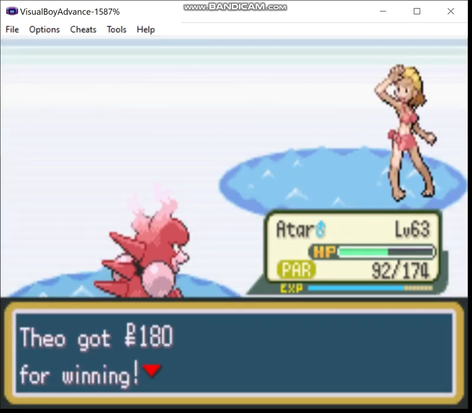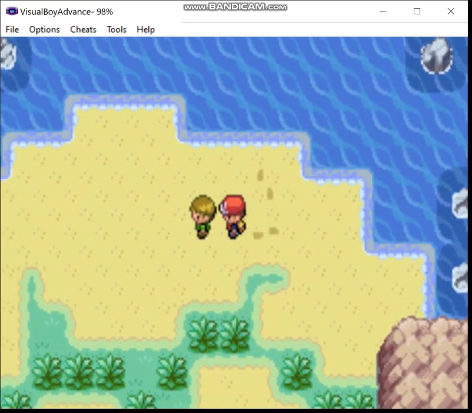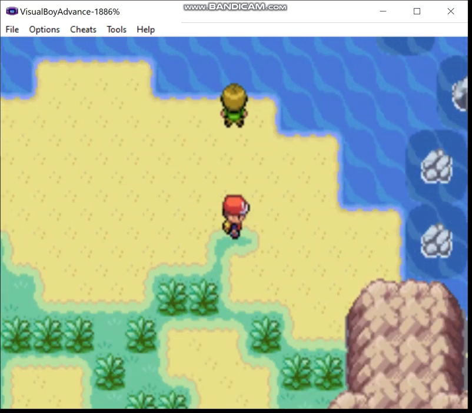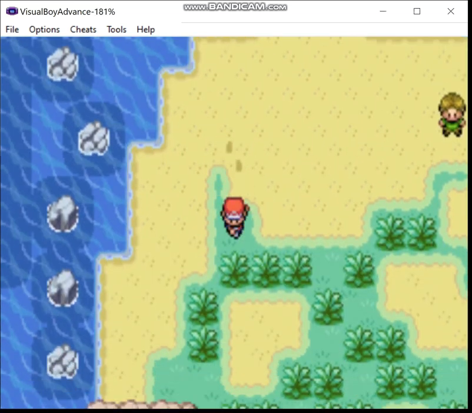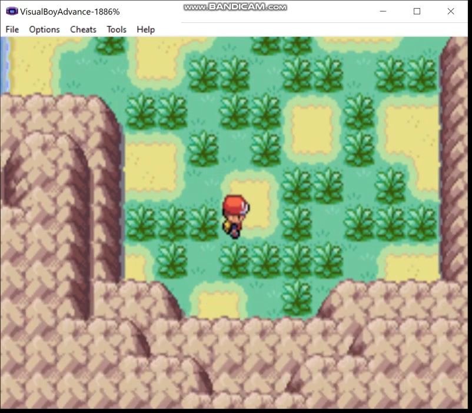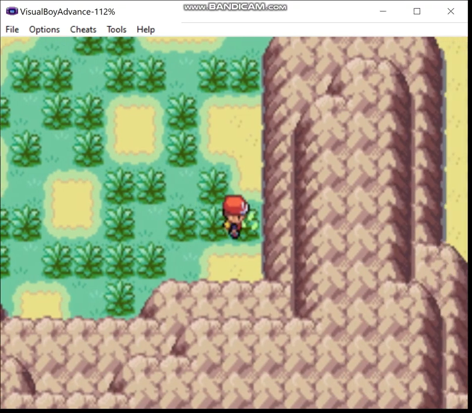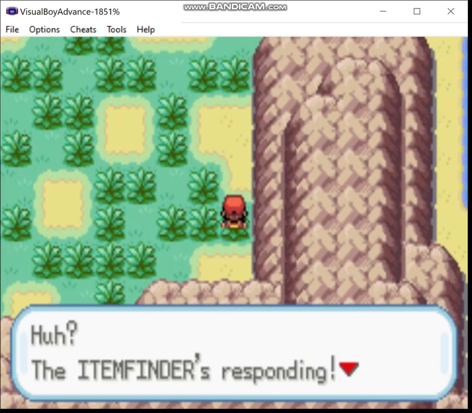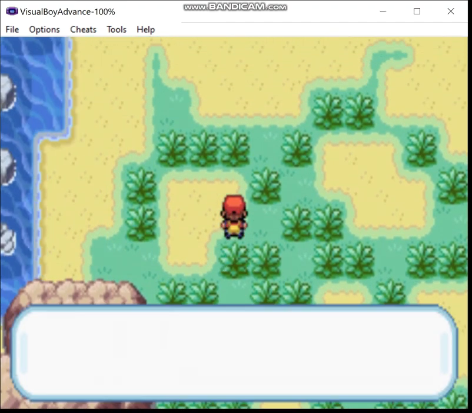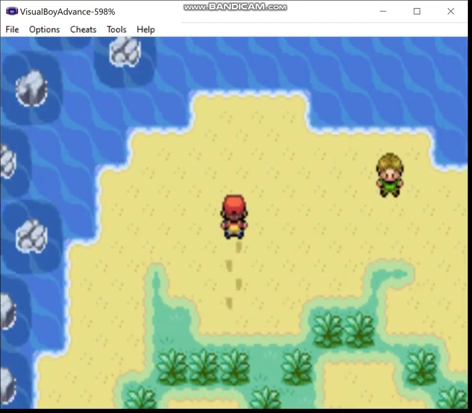Oh, fuck off! So basically, this beach right here, I believe, has respawning items on it, and you can use the item finder to get it. Okay, so that's a luxury ball. Nope. Silver powder, boosts your bug-type attacks. Which, well, actually, Typhlosion's hidden power type is bug, so situationally that could be useful, but I don't think so.